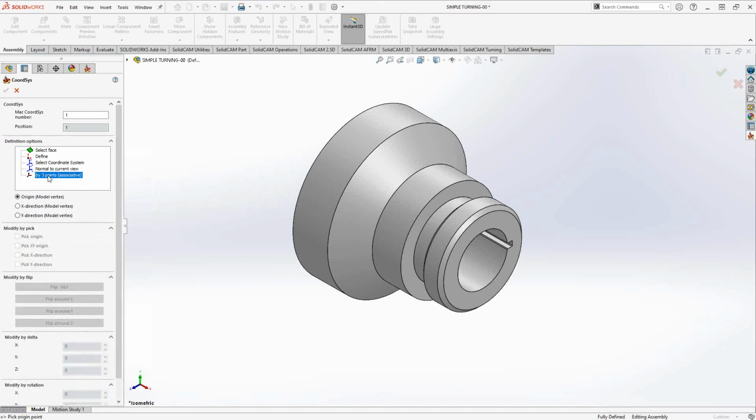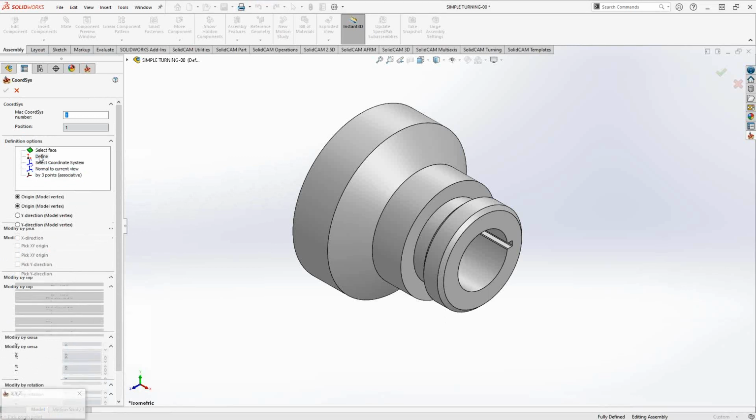By 3 points allows you to choose an origin, a point in the X direction, and a point in the Y direction. This is based solely on sketch points or vertices because maybe your solid doesn't have any cylindrical faces or flat faces to help you to define your coordinate system. So you're going to be using sketch data. You can program a turning operation off of a simple sketch, a translated DWG or DXF, just by using this option here.